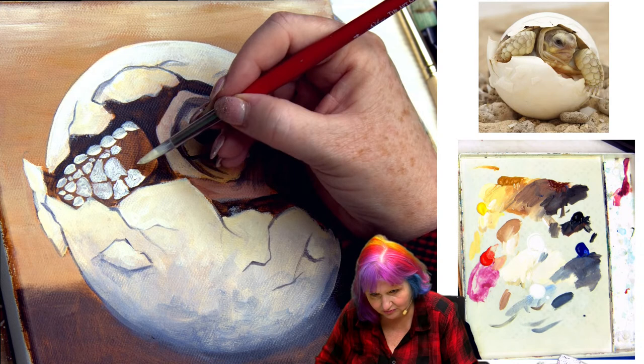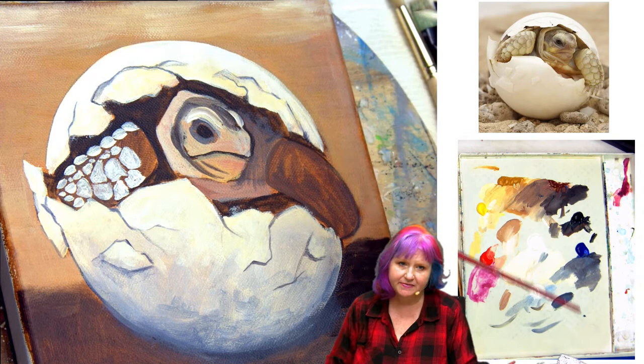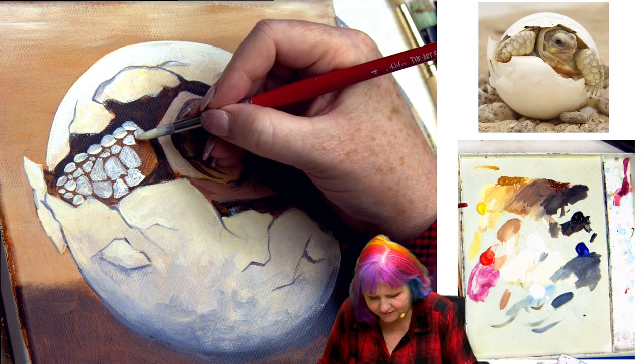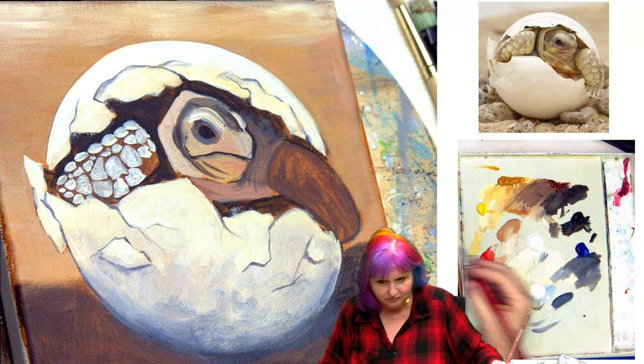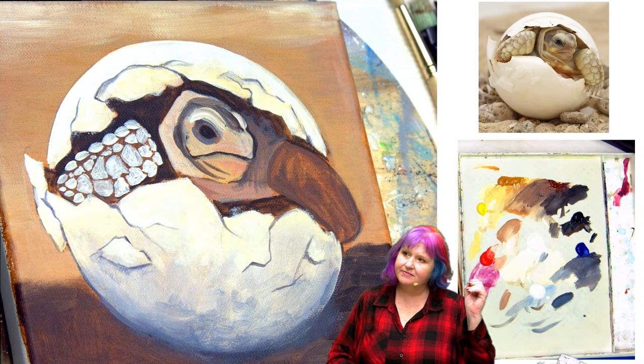Now, in the forward part of his leg and down, the scales are a little bit bigger, and then they're kind of smaller coming up the sides. That's how we're getting that. Then I can come here and make them small again. And I'm sure they change as he gets older. Kind of that beginning of his patterning in.